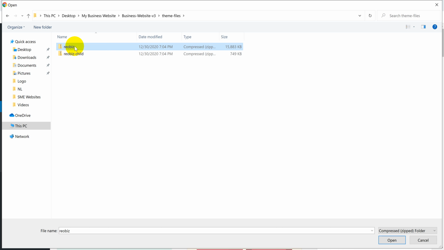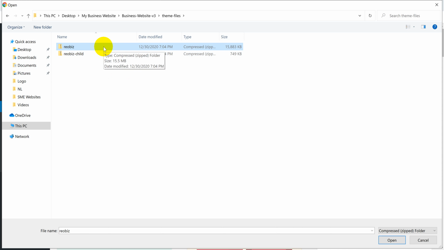So if you would tweak the main theme or the parent theme and later update it to a newer version of that theme, every tweak that you had made, code adjustment, will be wiped off. But when you use the child theme to make those changes, even when you update your theme, the changes will remain. So what we'll do is we'll always upload the parent theme and upload the child theme. But when we need to make changes or tweak the codes, we go to the child theme to make those changes. So I'm going to first upload the parent theme and then come back to upload the child theme.